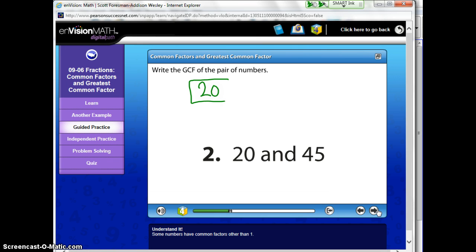Our first example that you are doing is 20 and 45. I think we're going to start with the 20. Now, for those of you who are really paying attention, this one's going to be a piece of cake because we already used the number 20 in a previous problem. Go ahead, make your list. Don't even look up at the board until you're done, then check it with mine.